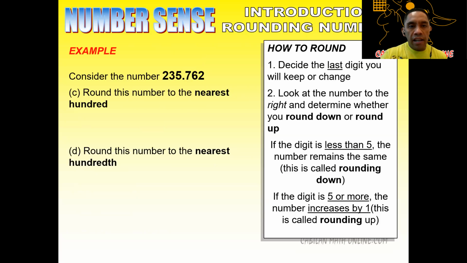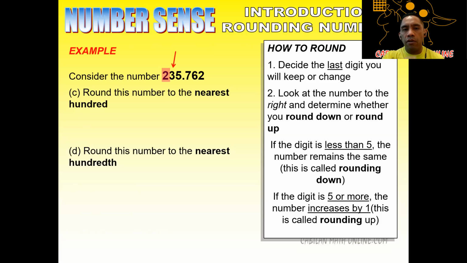All right, so again, same number, obviously different questions and examples here. It says round this number to the nearest 100. So what we want to do here is find which number is in the hundreds column. As you can see here, that's going to be the number 2. Now, this is going to be different because we haven't seen an example of this just yet. If you take a look at the number to the right of it, you notice it's the number 3. So now we're going to see what it means to round down.